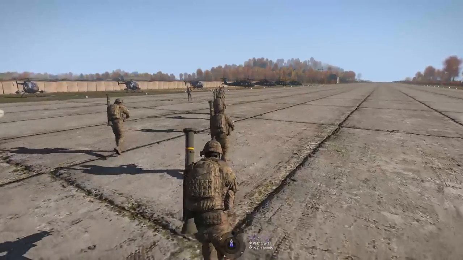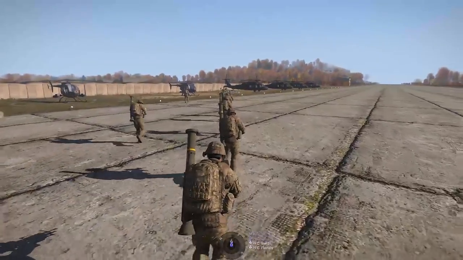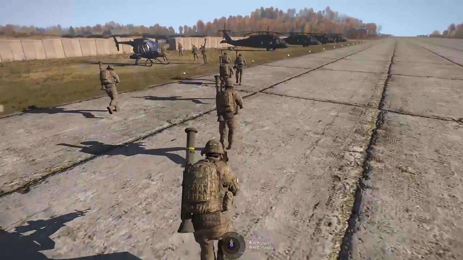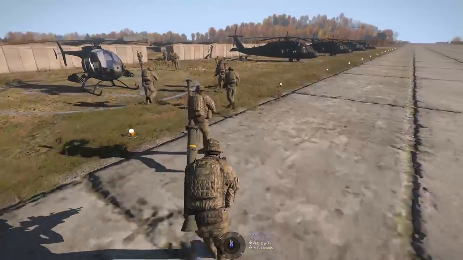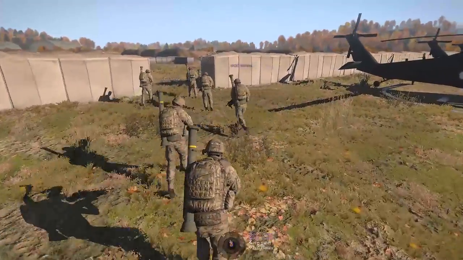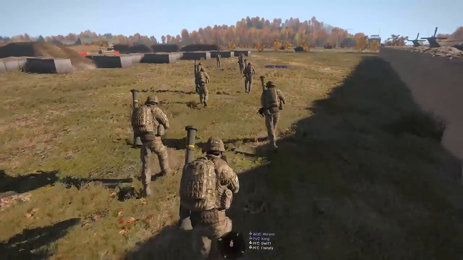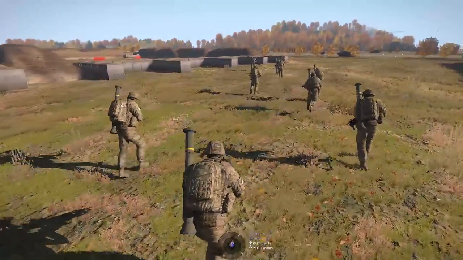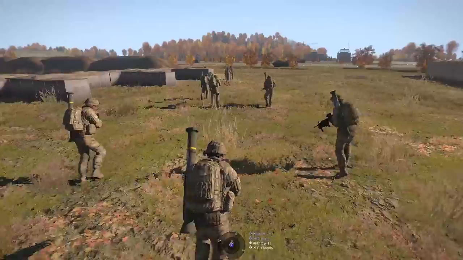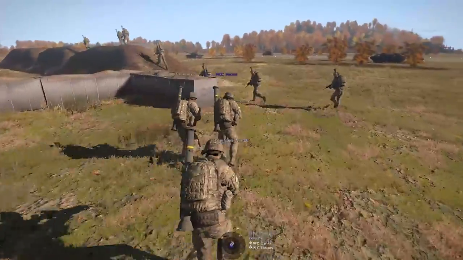Go in between the little bird and the black hawk, the little opening there. And then 2-2, go and line your guys up on top of the mound. Face me east, over. Copy.